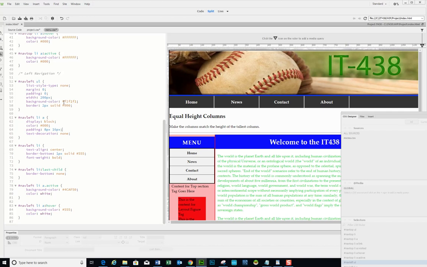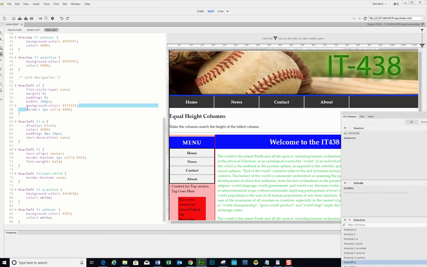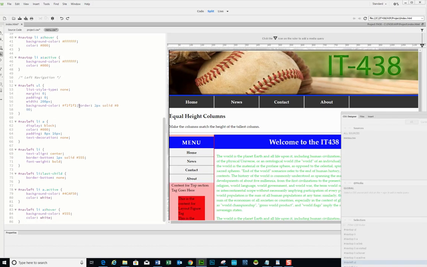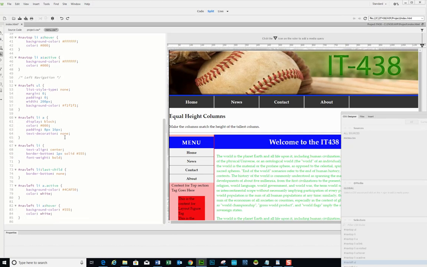We have two things. So let's get rid of this one here. And let's put our border bottom.